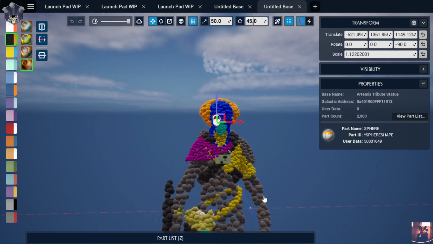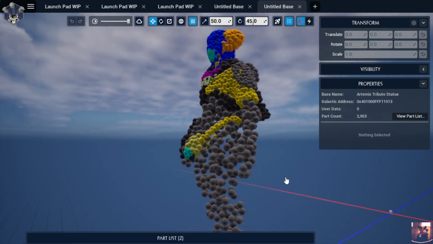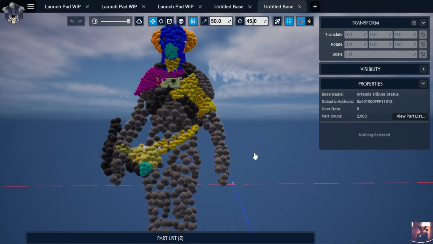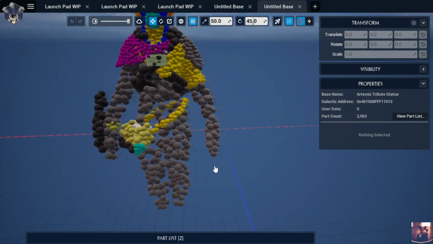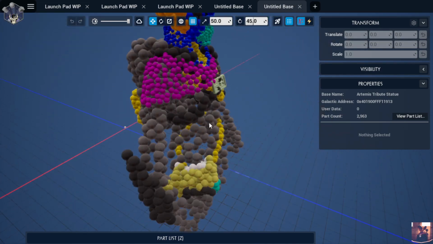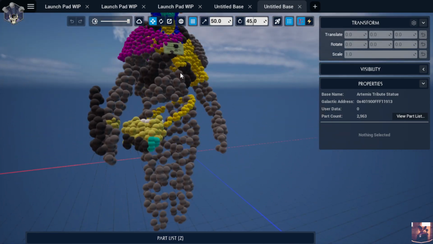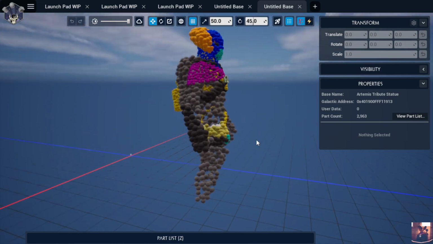But just to give you an idea of what kind of things you could do with this. I got them just under 3,000 part count. I think actually I had an even better version with less bits that I added later. But yeah, that's the kind of things you can do with it.